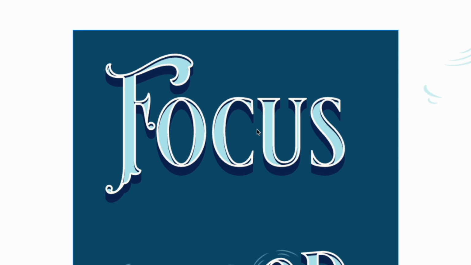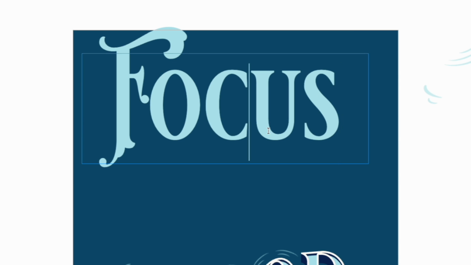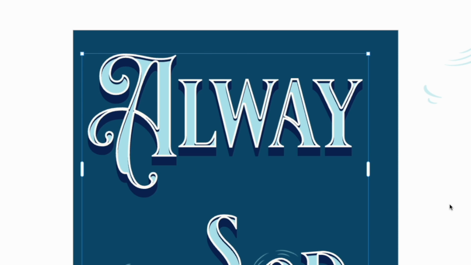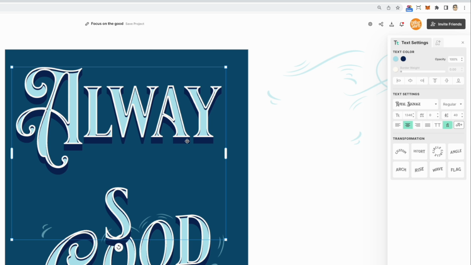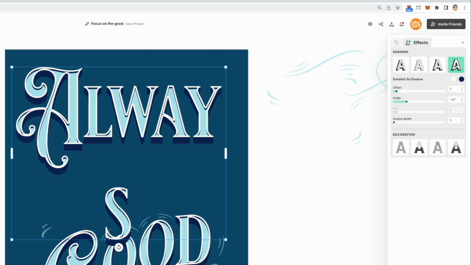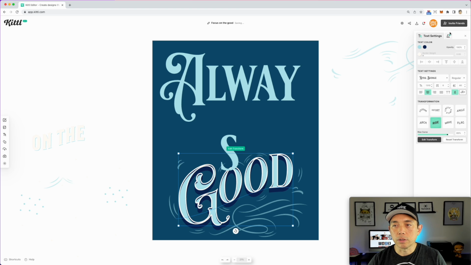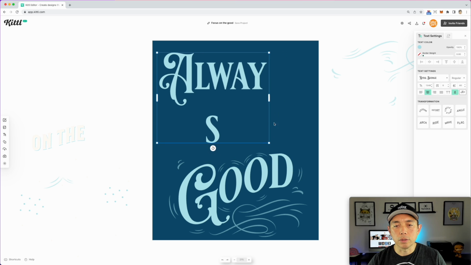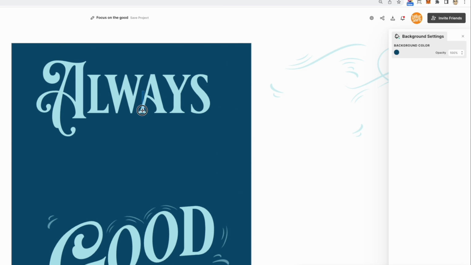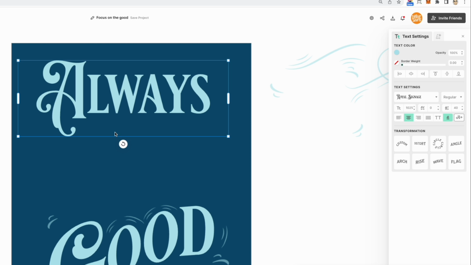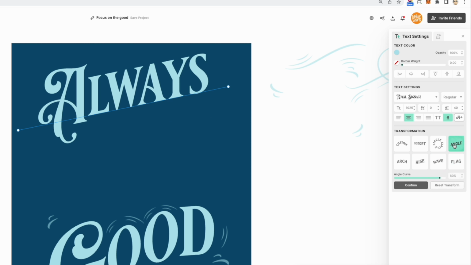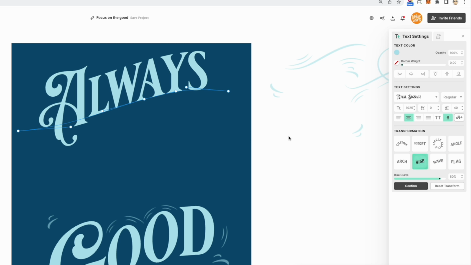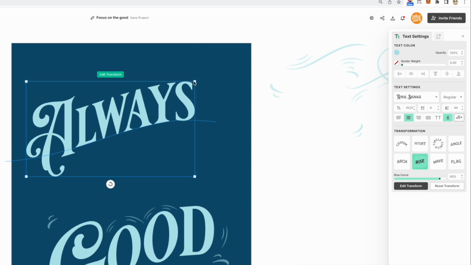So I'm gonna change this focus and change it to be always. So always, there we go. And I don't wanna have this same effect. So I'm gonna change the effect just so it looks different. I'm gonna turn it off. And I'm going to turn this guy off too. All right, and I need to make this smaller, so I'm just gonna do this and like that. And I may want to put an effect on this one since this one was straight before. Maybe I'll put an effect on this one. Let's see, wave or rise. Rise looks cool. All right, let's do rise.